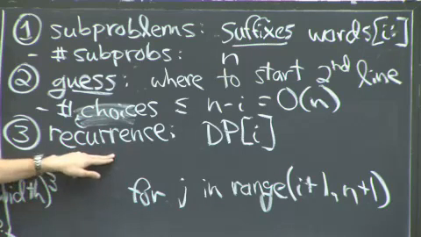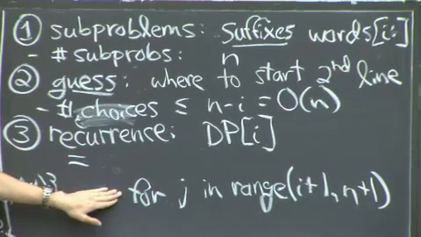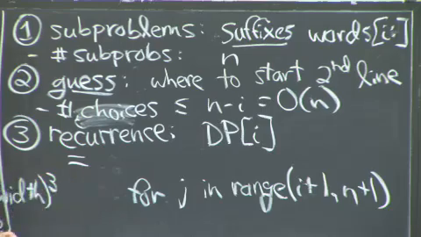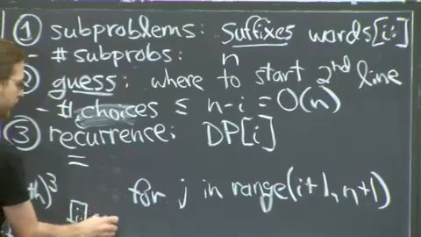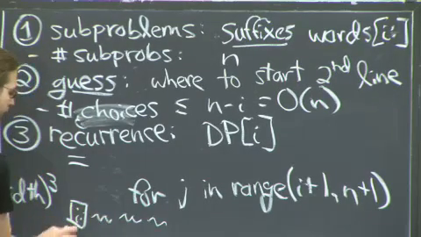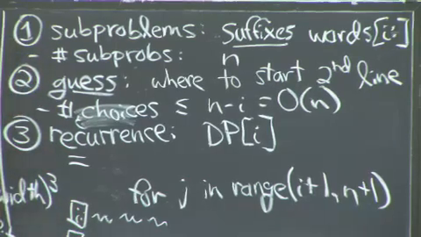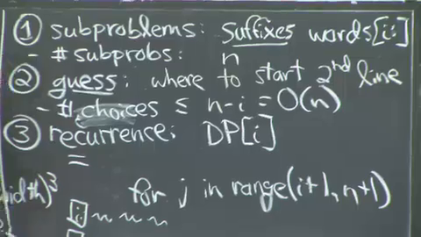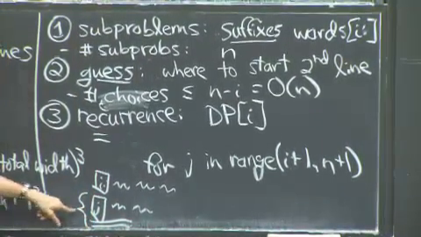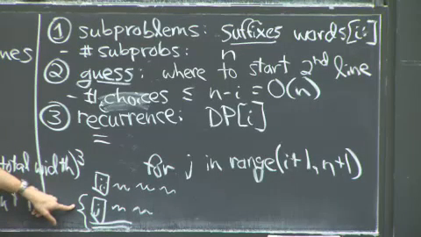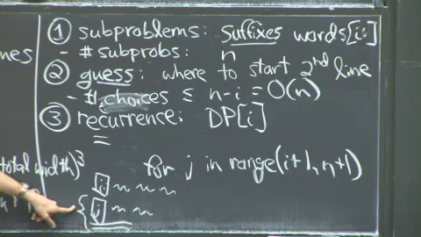So then what do I write up here? If I make this guess, right, so I have word I is the first word of the first line. And then word J is the first word of the second line. OK, and then there's more stuff down below. I don't know what that is. But how can I use recursion to specify this? dp of j.